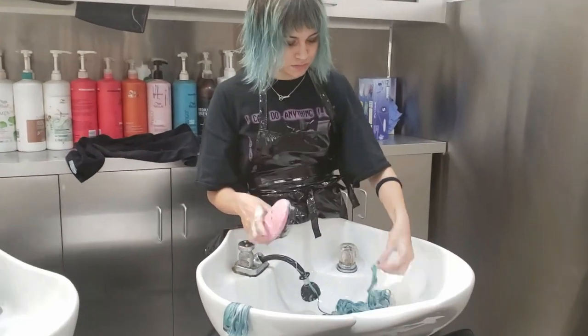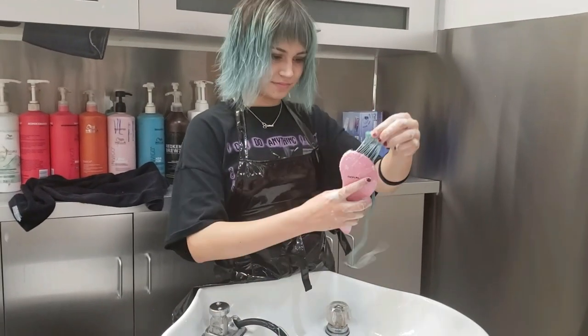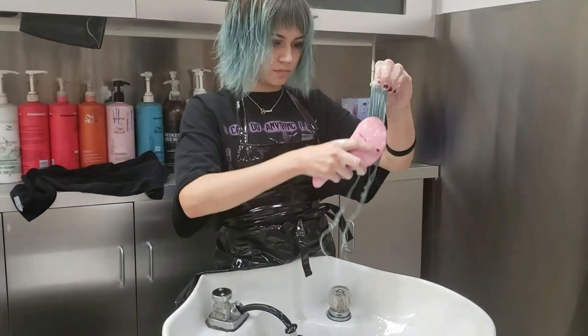I shampooed them all out with a clarifying shampoo, washing them, since they had been in sunlight as I wore them. They faded into a much paler version of this, like a really pale teal color. And then after clarifying that out, I used a little bit of lightener mixed with some shampoo, and we call that in the hair industry a soap cap, but online, before I got into the industry, a lot of us called it a bleach bath, if you're familiar with that term. That basically just opens up the cuticle and removes a little bit of the color.